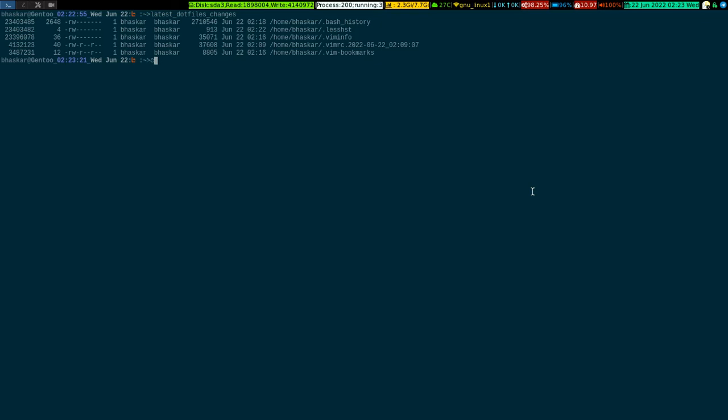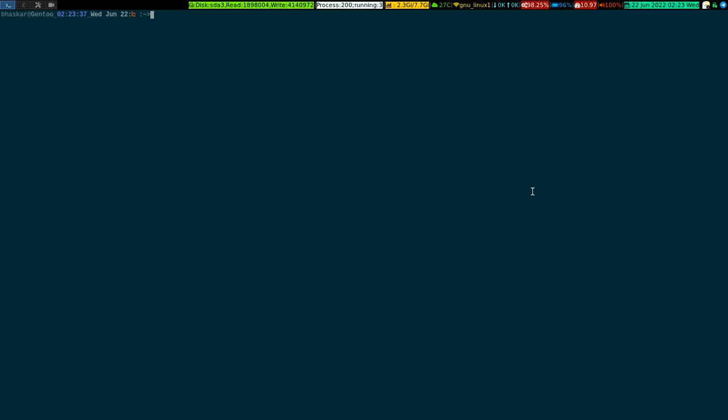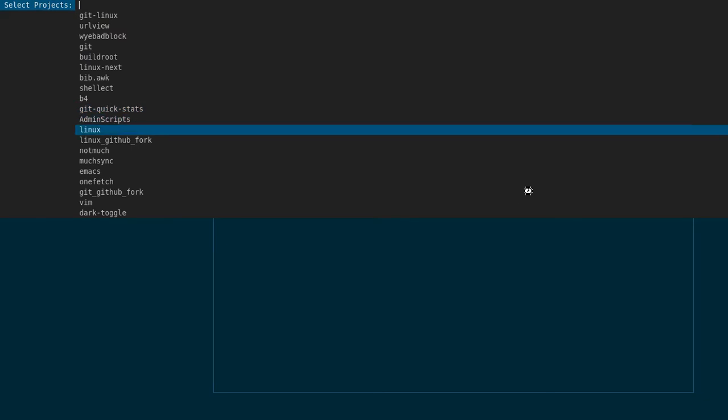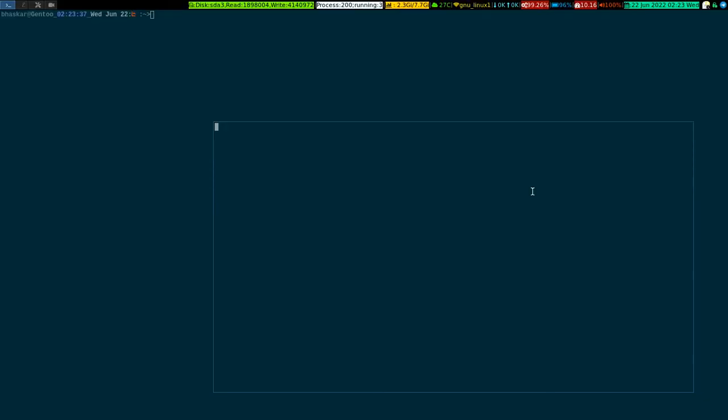Okay, so now say, for instance, I want to see what the latest commit is in the Linux source code repository. So git show new.